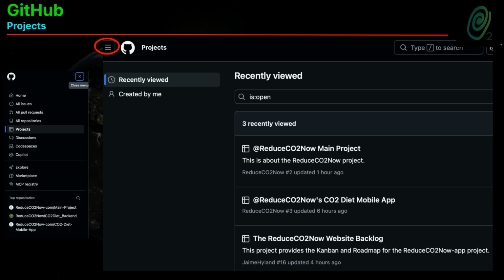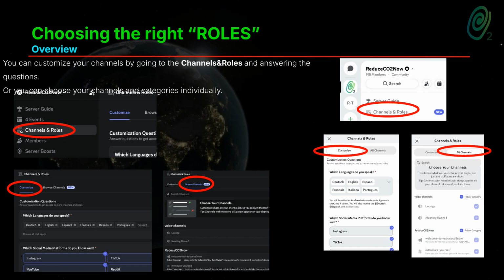And of course, there might be new projects coming up in the future. We will find and show them also in the Discord, so you have the link to the GitHub projects. You will find them in the Discord channels. And just a reminder, on Discord, you want to choose the right roles for you. Here's an overview. There's a section called channels and roles.